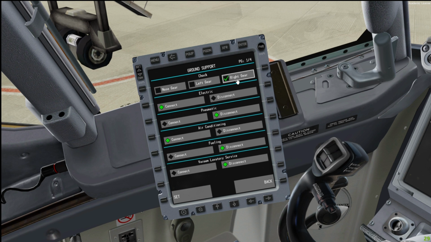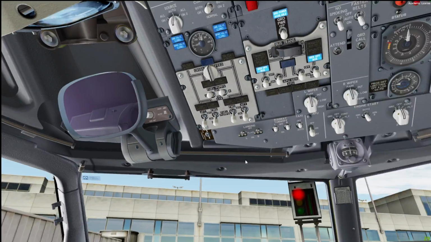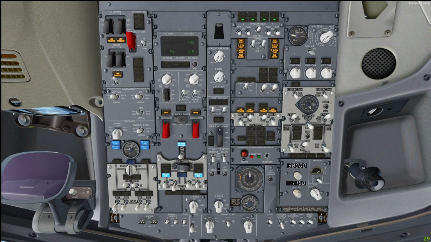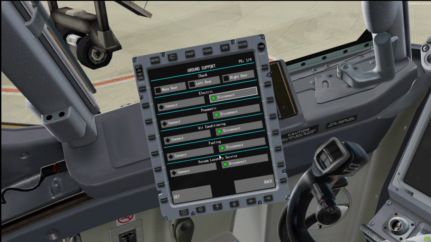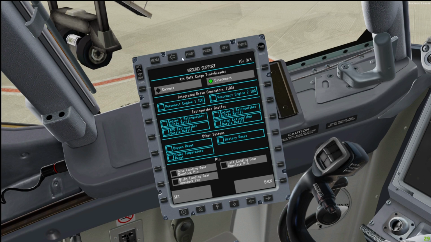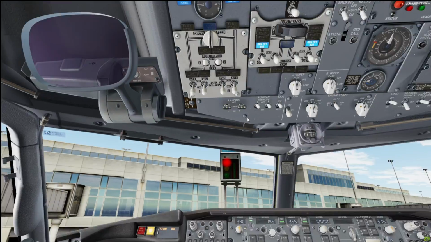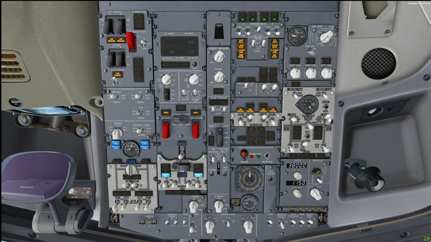And make sure to disconnect everything. Disconnect air conditioning and APU's on. Disconnect electric. Just checking that everything is disconnected. It looks okay. So packs, APU bleed. We have the yaw damper.